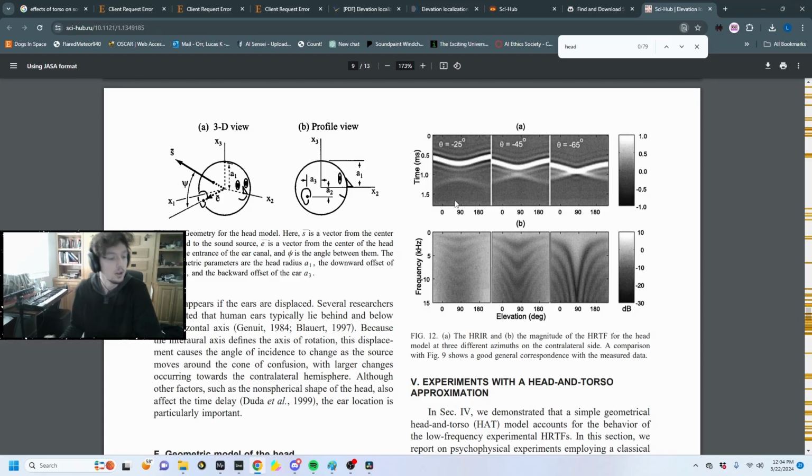Cool stuff. So yeah, if you hear an object that's below you against the floor, you're going to hear it comb filtered based on the distance of the source of the sound to the floor, as well as the angle it is relative to you, which is going to reflect off of your torso in a different way, and also the way that it is moving, where it's positioned around you in the horizontal plane.